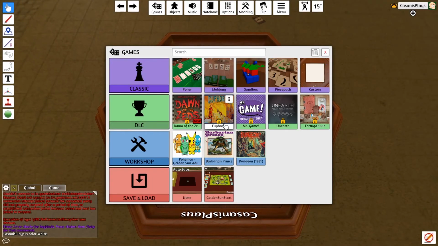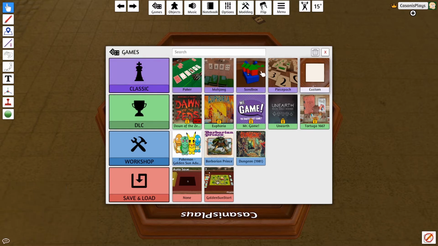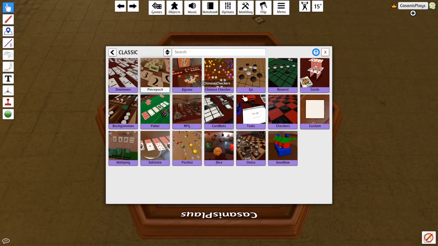When I do so, it's going to say, okay, well, here we are, and what kind of game do you want to create? Now, we can see that it comes with several different games that are available. All of the classic games are available for you to use. It's got a bunch of different stuff in here. Dominoes, backgammon, poker, etc. RPGs. Everything is kind of set up within here for you to use automatically.